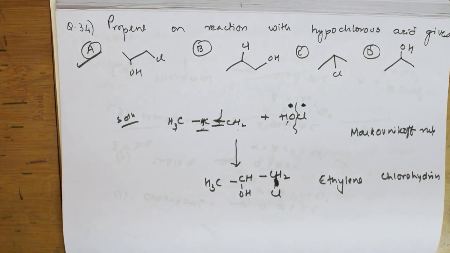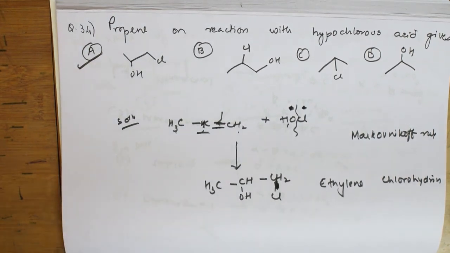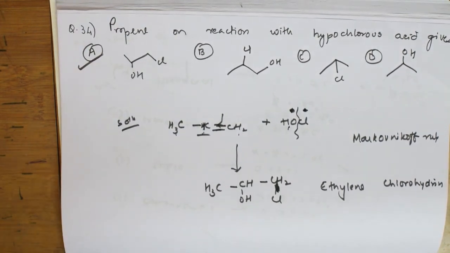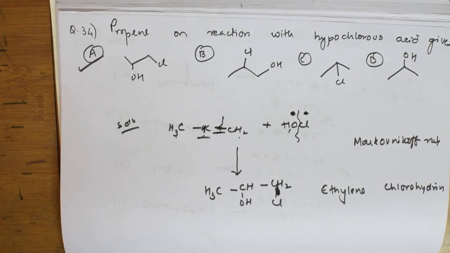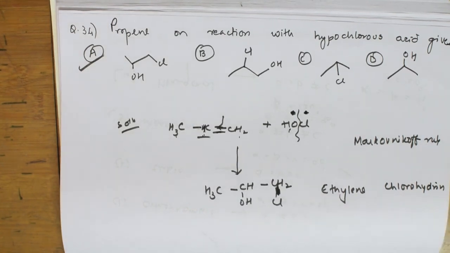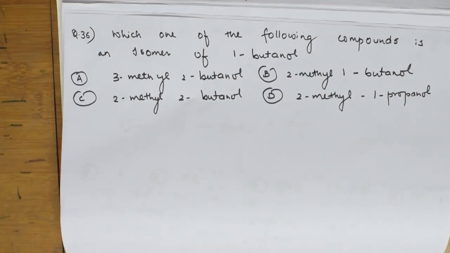Right, students? So whenever you're learning rules, Markovnikov rule, Saytzeff rule, anti-Markovnikov rule, you have to be very, very careful, because you should not forget the particular rule, because suddenly they may give you a compound and you should be able to know whether it undergoes Markovnikov addition or anti-Markovnikov addition. Let's come back and do the next question. Now let's do the next question, students.